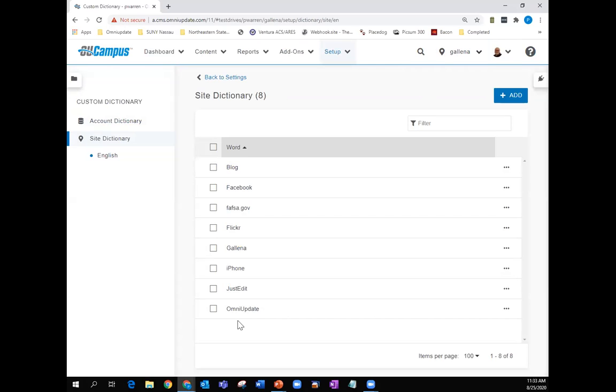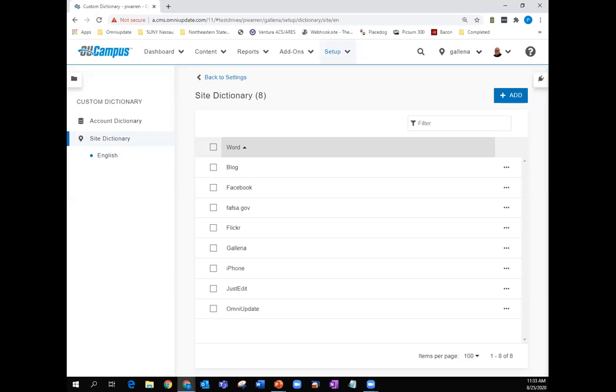If you do have account information or items that need to go into that account level dictionary, you do need to be a level 10 user. And you can get in and make those changes and add them at that account level, and that way they'll be recognized by all the sites.